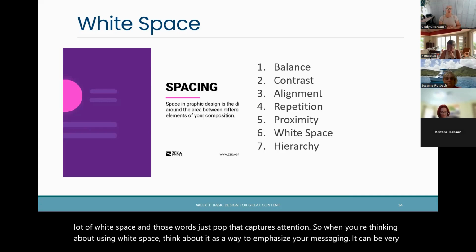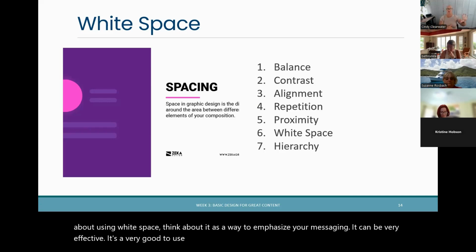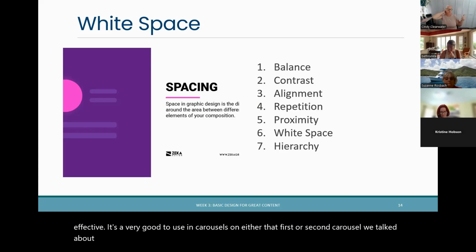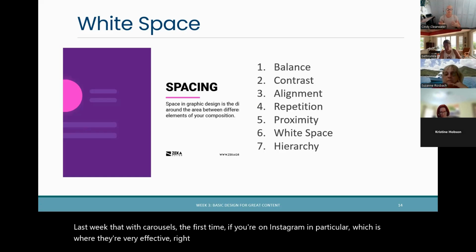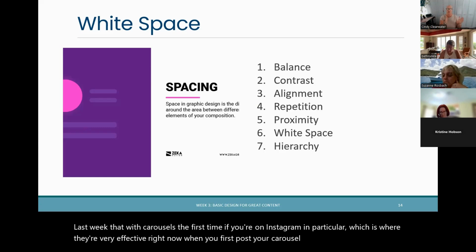It's very good to use in carousels on either that first or second carousel. We talked about that last week, that with carousels, if you're on Instagram in particular, which is where they're very effective right now, when you first post your carousel, it's going to show that first slide first.